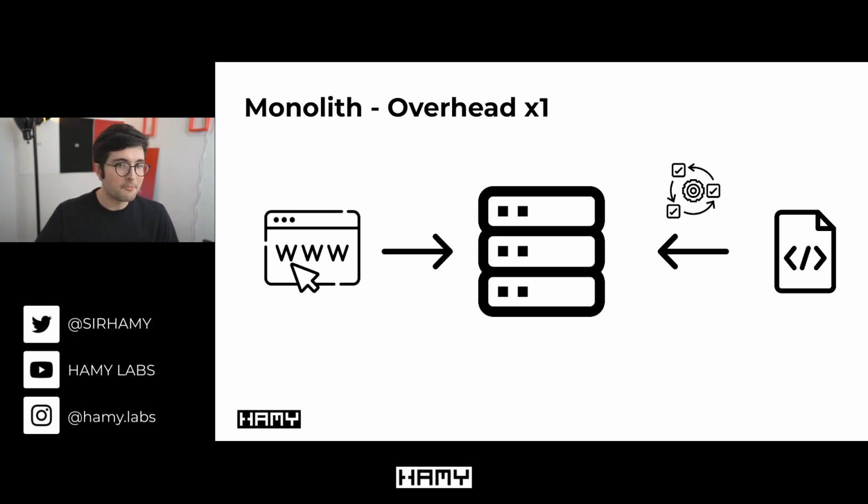So here in the simplest case, we just have a monolith and we just think of overhead times 1, right? On the left, we've got this web request coming in. It comes in, it hits a machine, and presumably it returns. And then we have this other path here, which is how does code get on this machine? Really simplistically, you've got your code repo. We've got some sort of pipeline that does testing or whatever and then actually deploys. And that's how it gets there. Now, it's basically as simple as you can get.